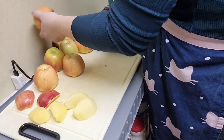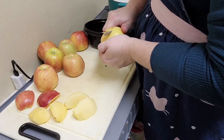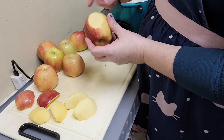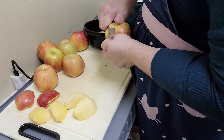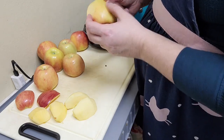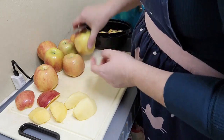And of course, the problem with buying bagged apples is you're going to have a few that have bad spots. You just simply cut the bad spots out, throw that away, and it's still usable. Another bad spot. Sometimes you have to cut a little deeper, cut more of it out, but most of the time it's basically surface and you can get rid of it really easily.